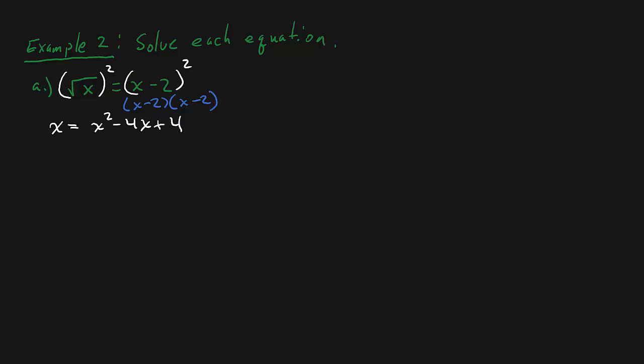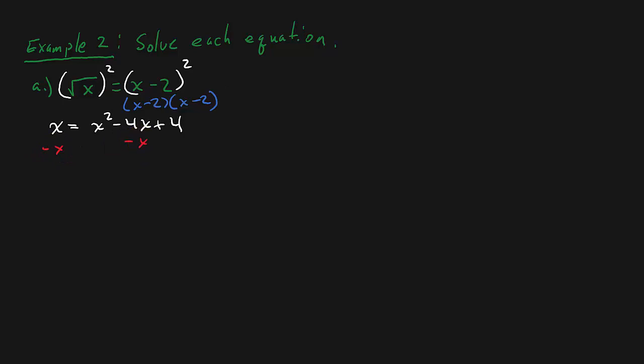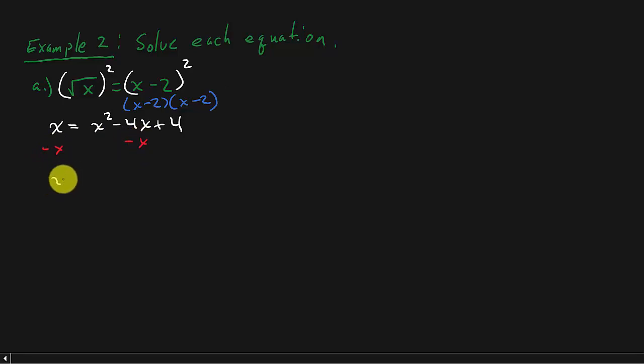All right, so now I have a quadratic equation to solve. So I'm going to subtract x from both sides, get everything to one side. So that's going to leave me with x squared minus 5x plus 4. And look, I know this would be 0 over here, but we can put this equals 0. Remember, there's a property that says a equals b is the same thing as b equals a. It doesn't matter what side of the equal sign you put it on. All right. Well, and now let's factor.